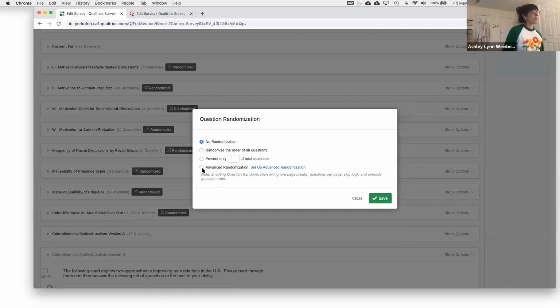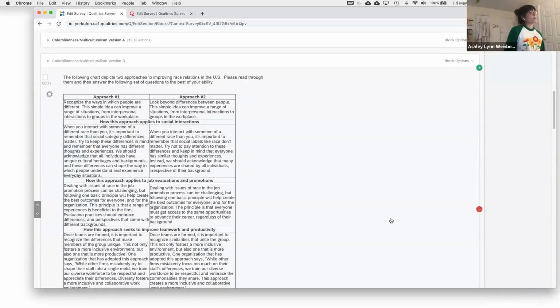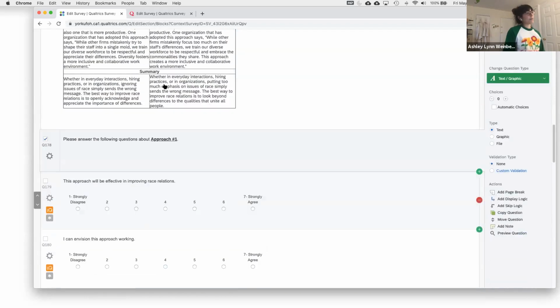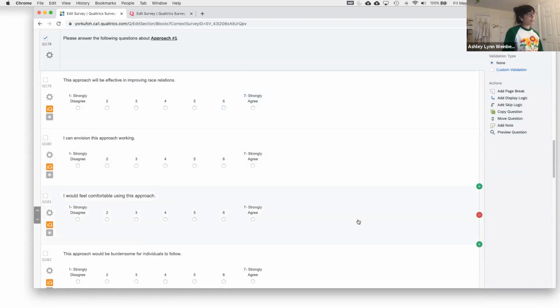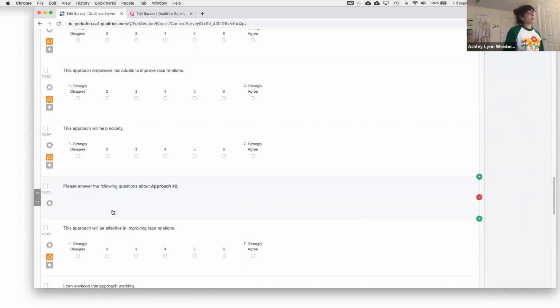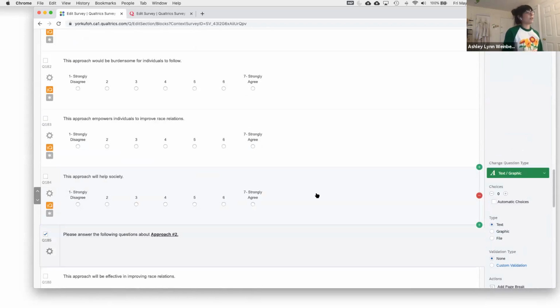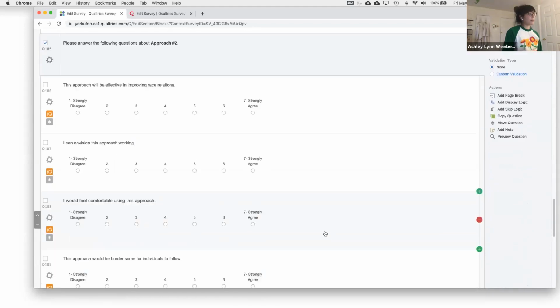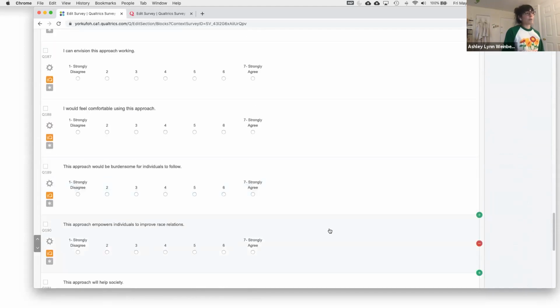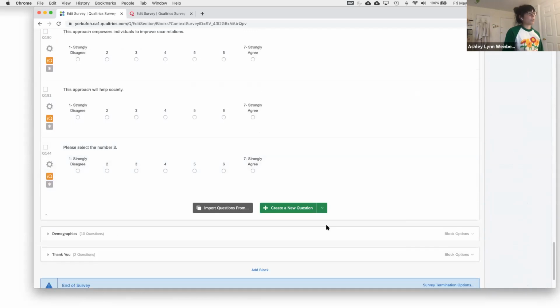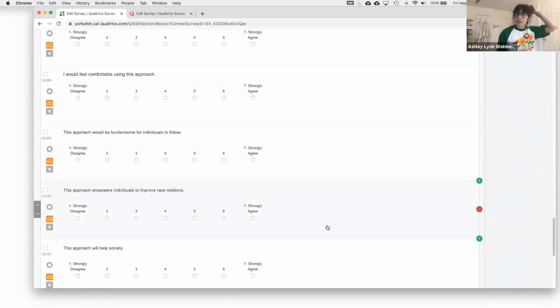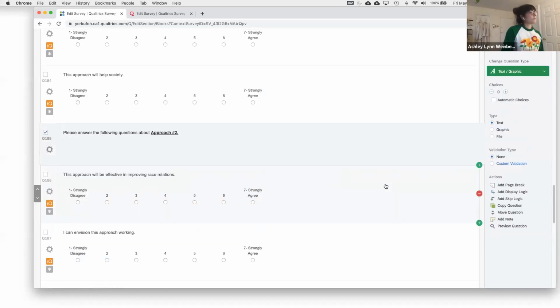I didn't randomize it because I'd probably have to separate that into different groups. Say, for example, you have a prompt here, and then you have some items, and you want all of these items to be randomized, but then you have another prompt, and you want all of those items to be randomized. The only way I've found to randomize each separately is to separate them into 2 different blocks.